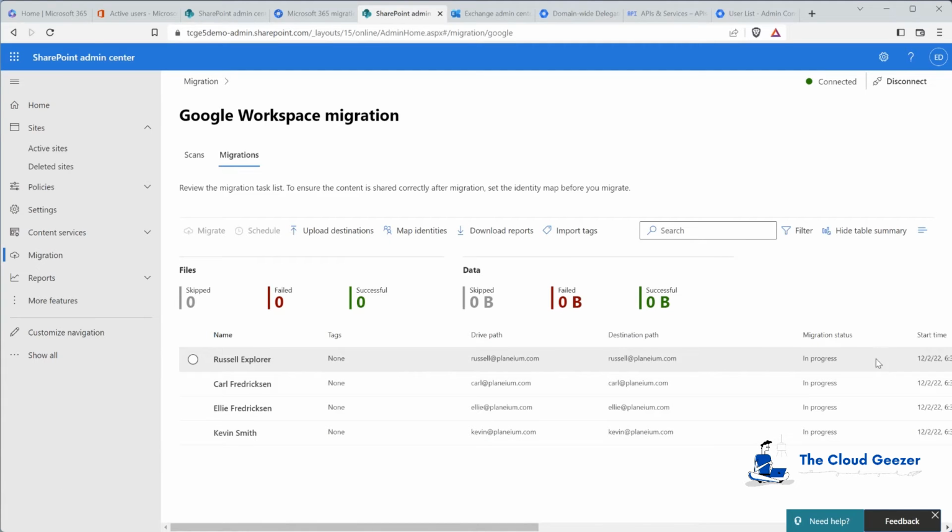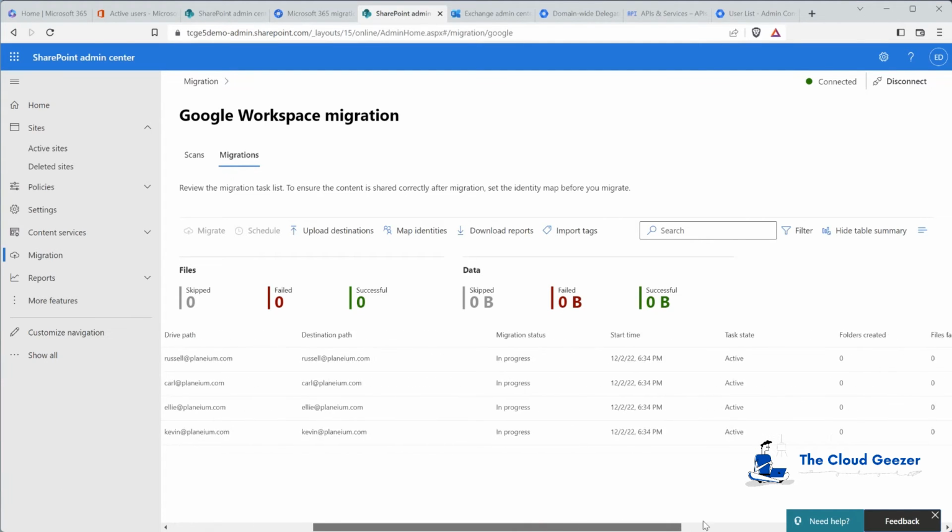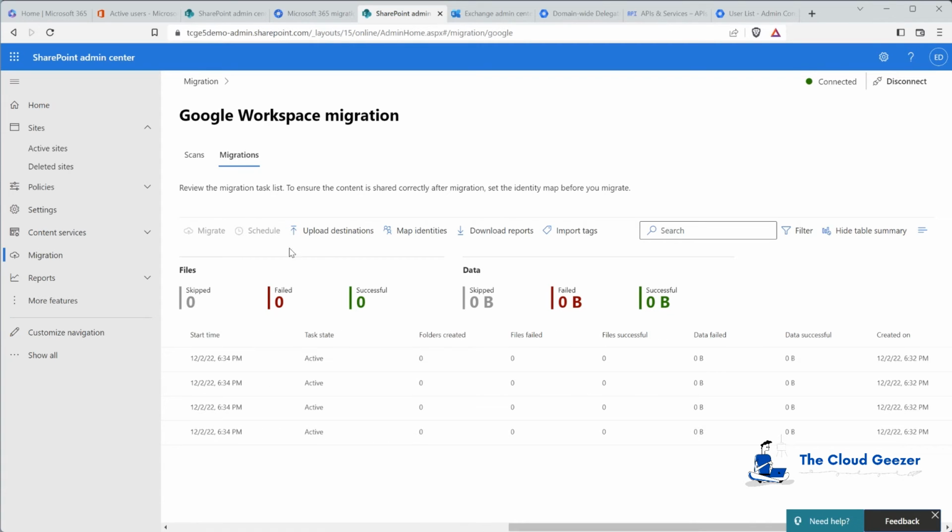So if we see here, we can see in progress, and at start time, we can really see what is going on. And this will just change on the fly as things start to go through. Oh, look at this here. It's already doing things. Now, don't worry if it says files failed here. That is completely normal. It means it needs to do them on the second and third pass, and it will pick those up again and put them through. It probably means they don't have directories made, and it will just go through and retry. And you can see already we've got a success count going up there. So we'll revisit this shortly and you'll see exactly what I'm talking about.